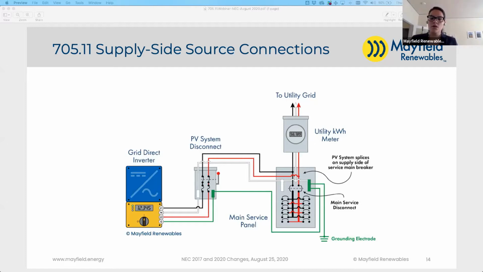Yeah. So the next question we have is for large-scale PV plants. Can fuse sizing be optimized by using time current curves versus the standard 125% continuous factor? And what are the implications of such an approach for fuse design life and protection? And then lastly, where did this 125% continuous current factor come from?